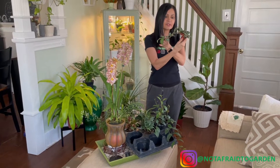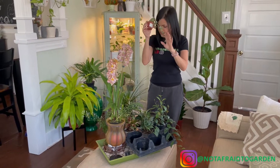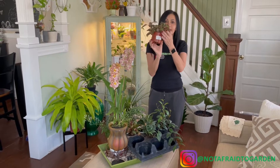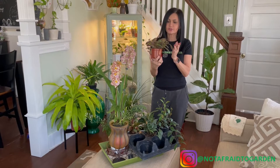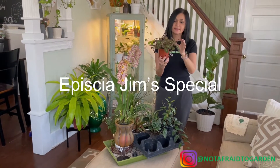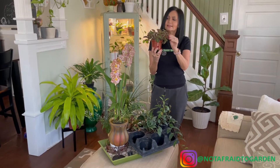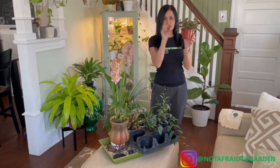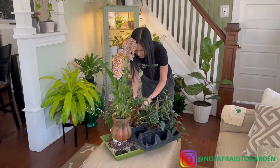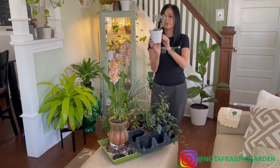First, I got a watermelon begonia — I've never seen this one before but I found it very interesting. I like anything that trails or hangs, and it's got new shoots coming in — only $6. Next I have an apicia — I'm starting to collect apicias. This is the Apicia Silver Gray, $8. Look how beautiful it is — the design on the leaf, very furry and fuzzy with thick leaves. They shoot out little plants along the side and I believe it has a pinkish or reddish flower.